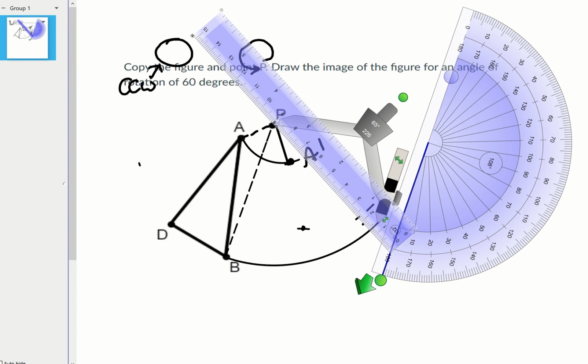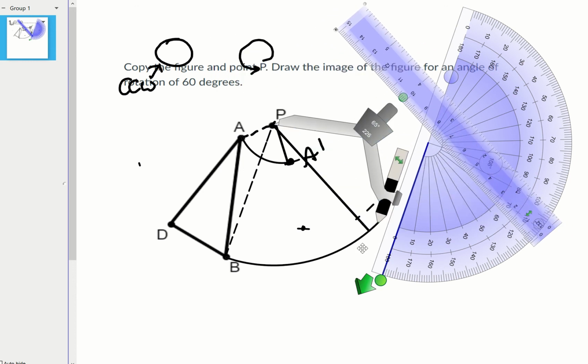In this example, I had to actually go past the mark that I made, to the arc, right there. There you go. So this one's a little different. We didn't stop short. We went straight to the arc, just because the arc went past the mark that we made. And so now this distance right here is the same as this distance, that's what it's supposed to look like. And so this right here is my B prime.